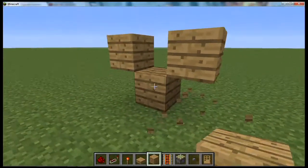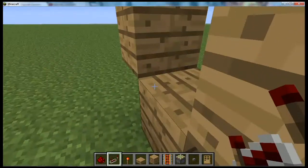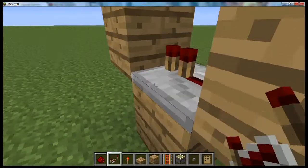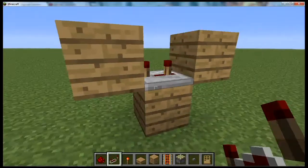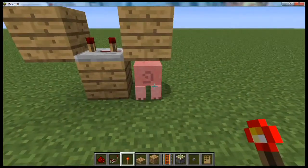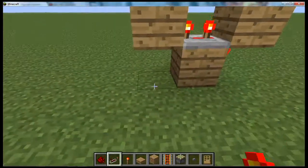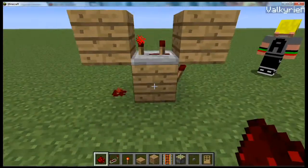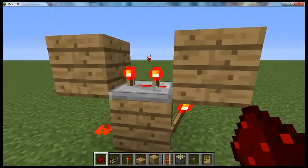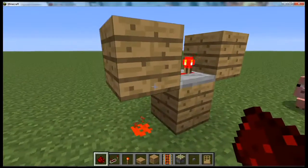So, you want to make a... what shape would you call that? A V. Yeah, it's the same configuration in which you put iron into a crafting table in order to make a bucket. That's a good example. I designed this yesterday, so if it goes wrong, forgive me. Basically, you're going to make a clock. Set that repeat to three ticks. Redstone dust. Redstone torch. That's your clock there.